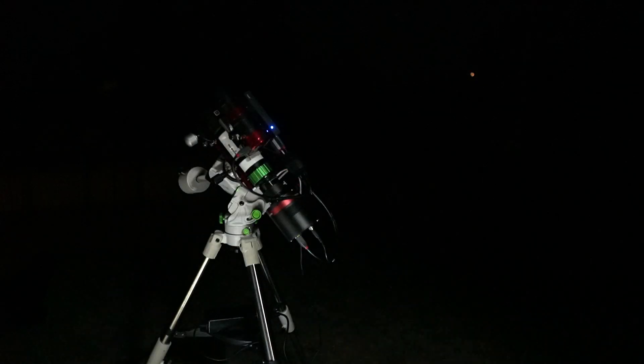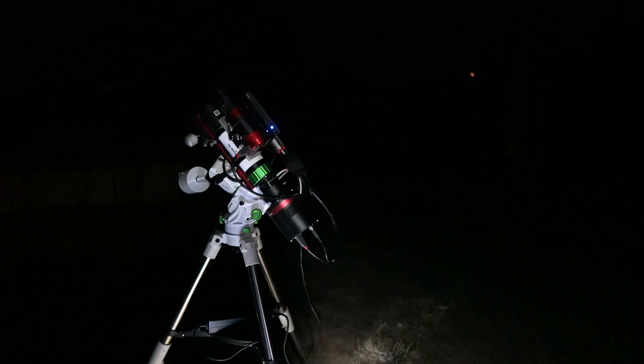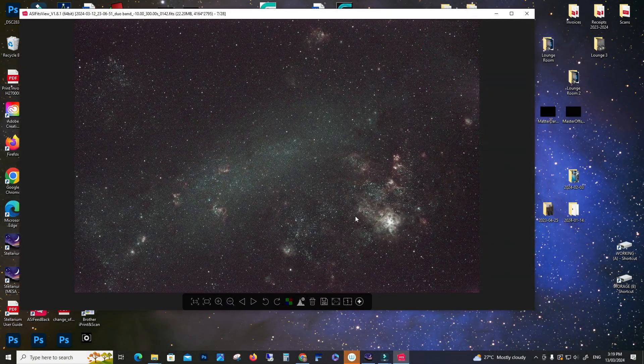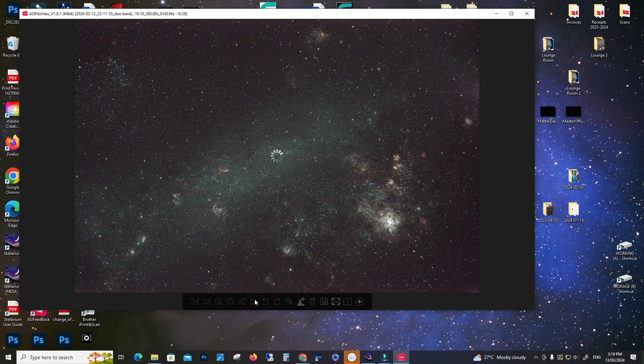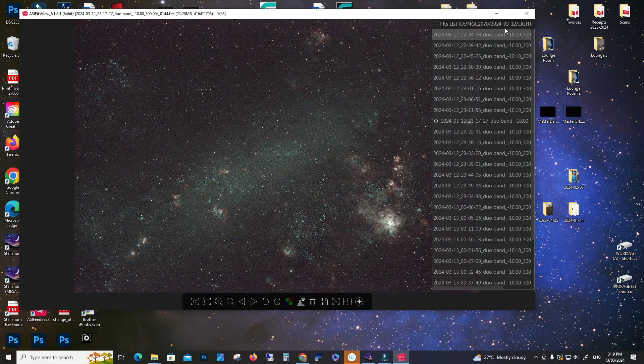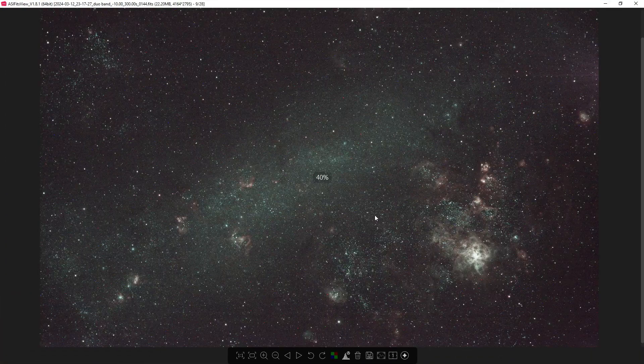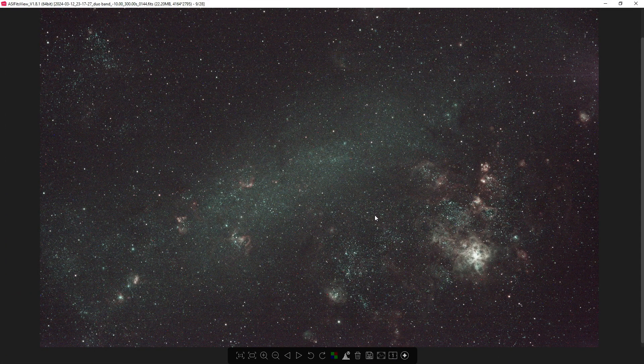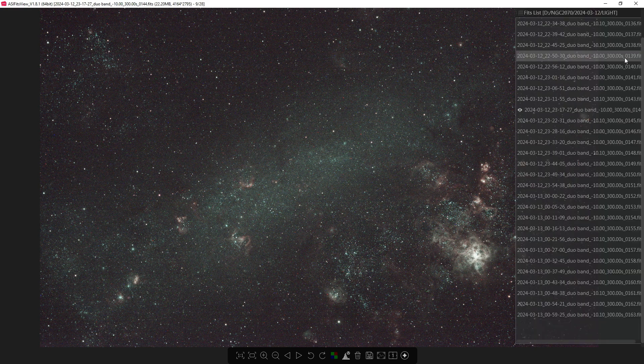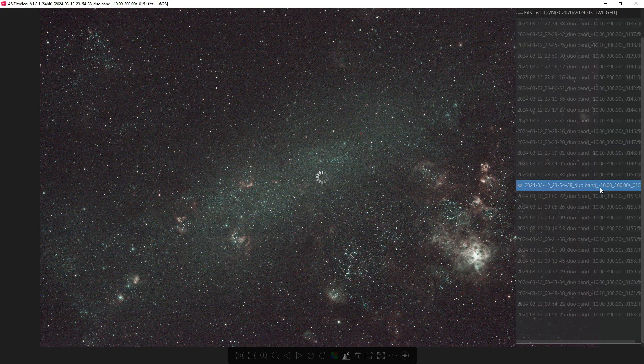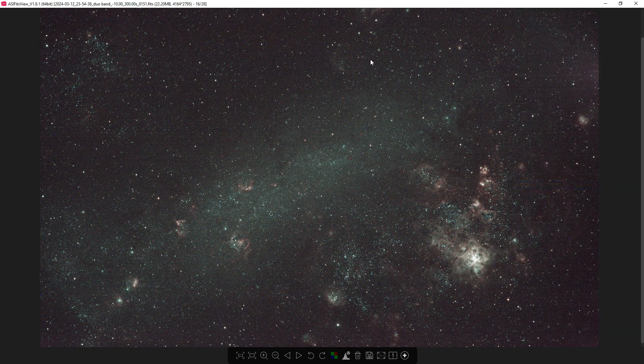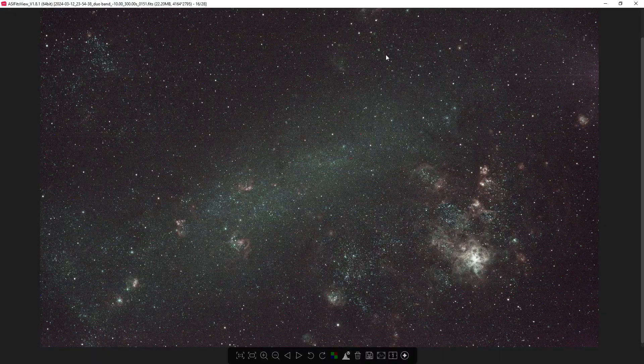Now let's take a look. It's a few nights later and these are all the FITS files, unedited, unstacked. These are straight off camera - five minute sub exposures with the duo-band filter. Hence that's why you can see the hydrogen alpha areas in the image quite nicely. I do like the little ZWO duo-band filter, I'm quite happy with this result.